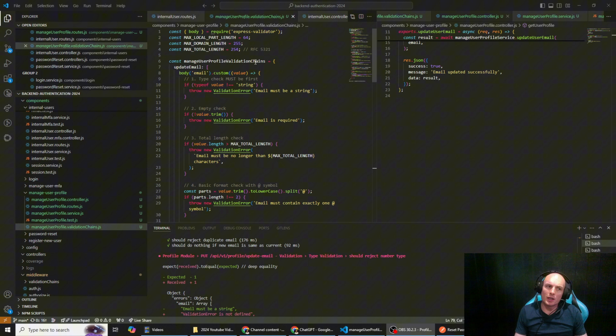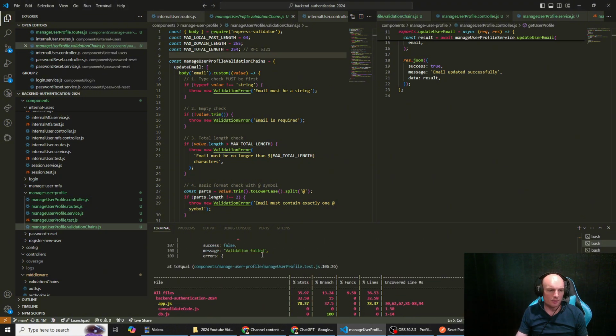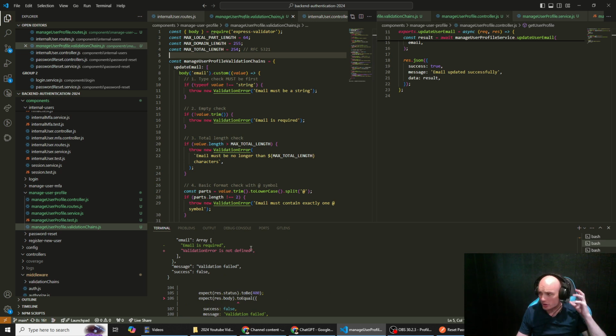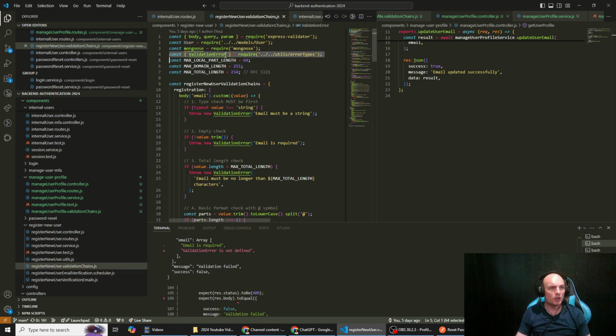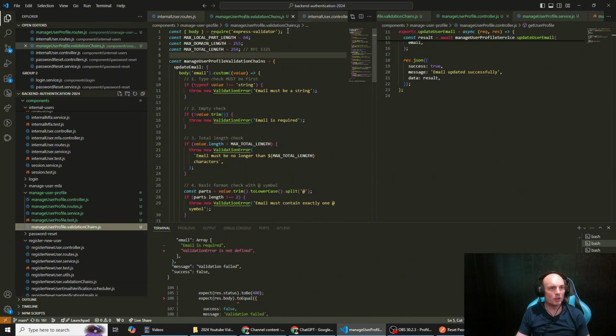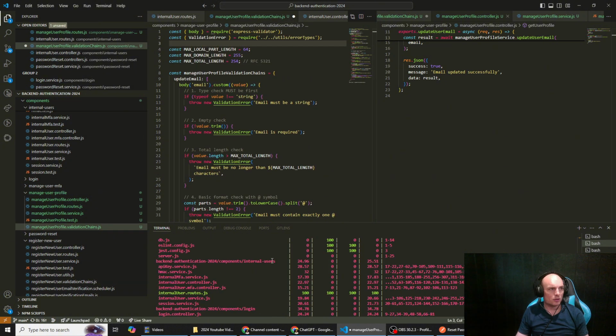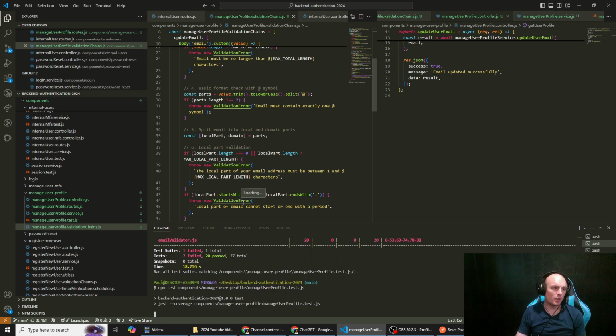Just going to finish off this functionality. So it was getting late the other night, and these tests were failing because I changed some of the logic in our validation chains file. I'm pretty sure it's just because we're not importing validation error. Yeah, so if you, for example, look here, we've got to bring validation error from our utils. So I think if we add that in here, save that, and then run this, with a bit of luck, they might all pass and we can move on.